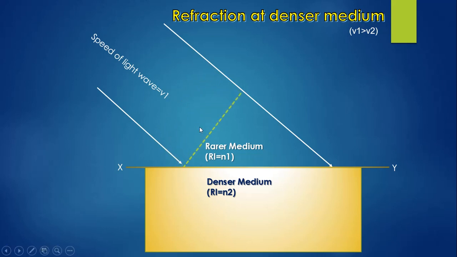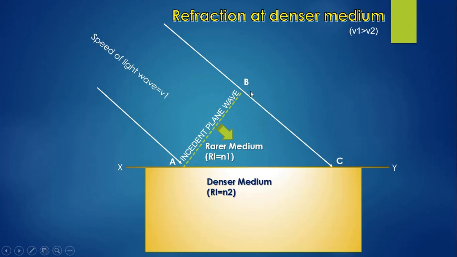This plane wave will be called the incident plane wave, which is falling on the XY interface but not parallel to the XY interface because of this angle. So its one end touches the XY interface first. So this is the direction of the incident plane wave, and this is the one end A which has already touched the interface XY, and its other end B is away from this XY interface by a distance BC. Now we have to calculate this BC distance.